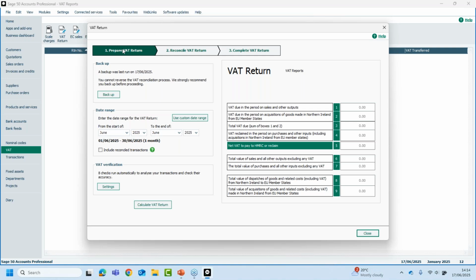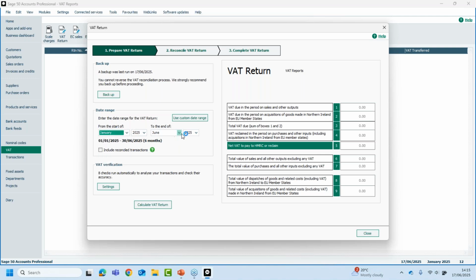Now remember, step one, if you're running the VAT return, even if you're just coming in to check the figures and get an idea of what your VAT liability might be, I would always encourage you to take a backup. It's probably the most important task. Just in case you think, oh, I've accidentally clicked reconcile and flagged your transactions, there's no way to undo a reconciliation for the VAT other than restoring to before you did that. So take one at that stage when you first come in. Obviously I'm going to ignore my own advice there. Just 12 transactions, not the end of the world for me.